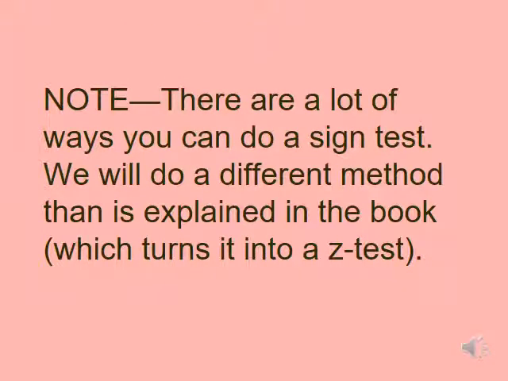There are actually a whole bunch of ways that you can do sign tests, and we're going to do things a little bit differently than this topic is presented in your book. Your book takes a sign test and, in a roundabout way, turns it into a z-test, which is taking something easy and making it hard, and there is absolutely no reason to do that. That's why in Canvas I have posted a table, and we're going to use that table to do our sign tests, because then it's exactly what I said at the beginning, you just count.